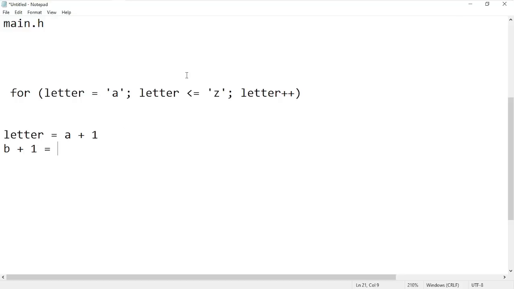So after it has reached Z, it has gotten to this parameter. As long as the letter is less than or equal to Z, it's going to print out each of the letters. Now you understand better what a for loop does, right? It goes through each character. It iterates over and over again. It loops through them. A less than Z, increments, comes back, until our loop is completed, and then the program will stop.